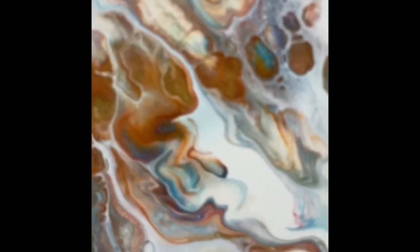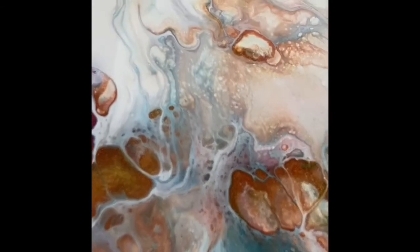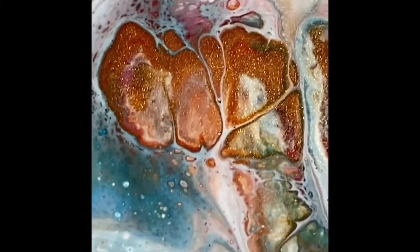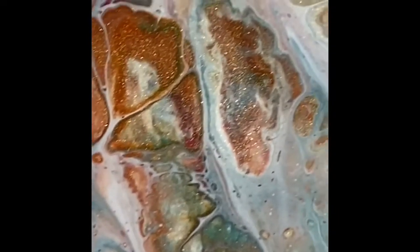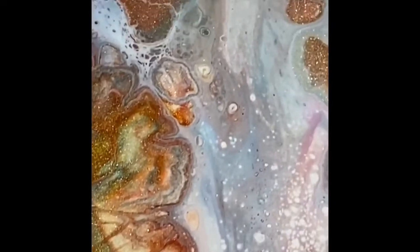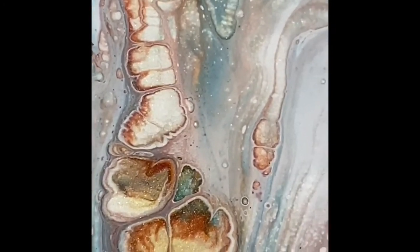All right, so this is really cool. The colors are really pretty. Sorry, my phone just keeps losing focus for some reason. These paints are really amazing in person. You could see the gold flecks throughout. If I zoom in a little bit here, you might be able to see them better. Even the green, I mean the beach house blue, is really pretty. That's the Colour Arte pigment. Colour Arte is the manufacturer of the pigments.